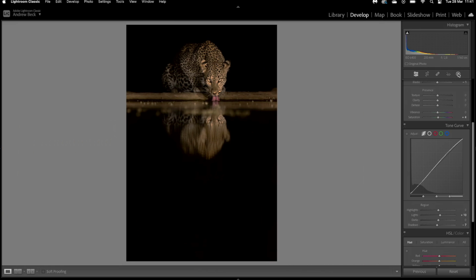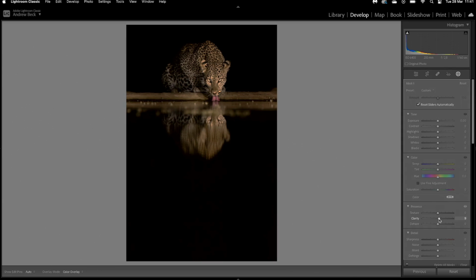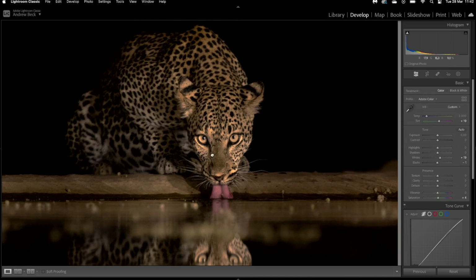And I suppose if you really wanted to, the final thing that we could do is, on the mask that we had on our subject and on the reflection, maybe just increase the clarity a little bit more on that area. So there's our final image, and we'll put that adjustment away, and you can see the difference in the final edit just on the end there.